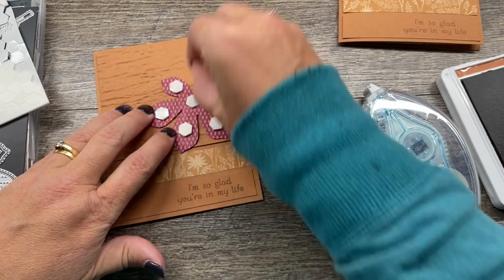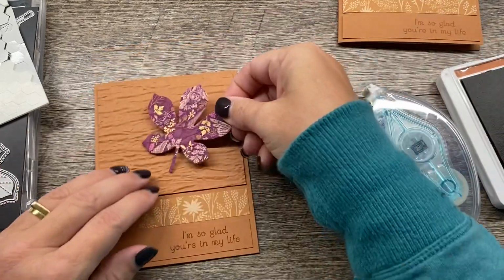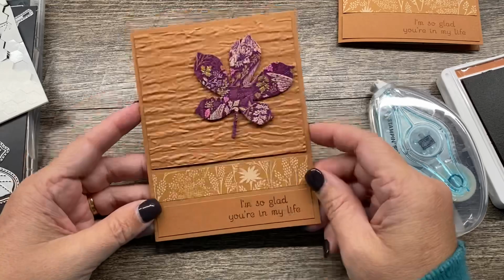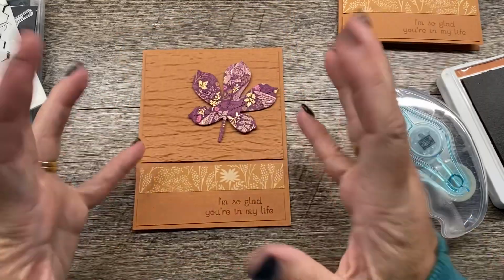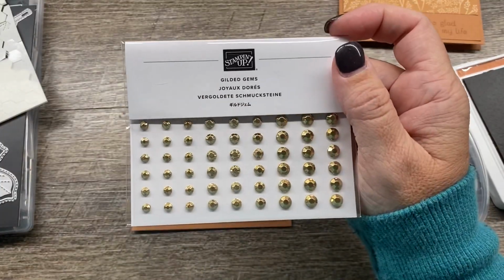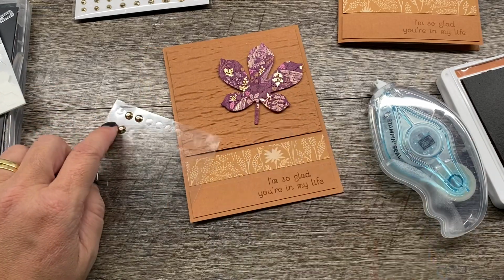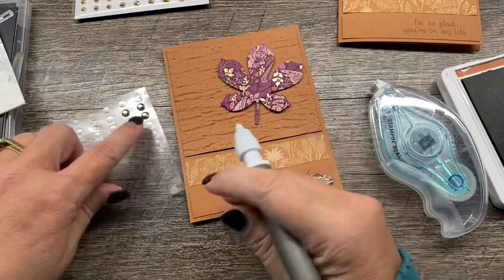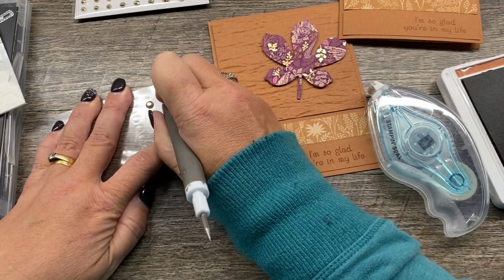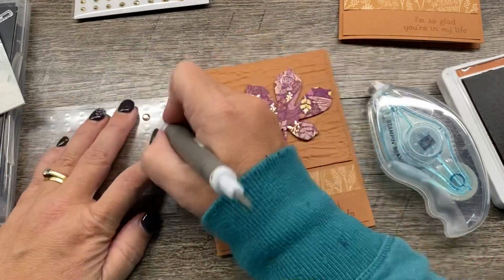And one of the things I love about making cards is kind of doing that little extra something. So we've got our leaf on here, which is very pretty, but this card is kind of plain. When we dress it up, though, it becomes an awesome, awesome card. So I'm going to use some of my gilded gems and add some gold accents to kind of pull from that paper. So I've got a sheet that's almost empty here. I'm going to pull the last couple of these gems off and place them on here up at the top like so.